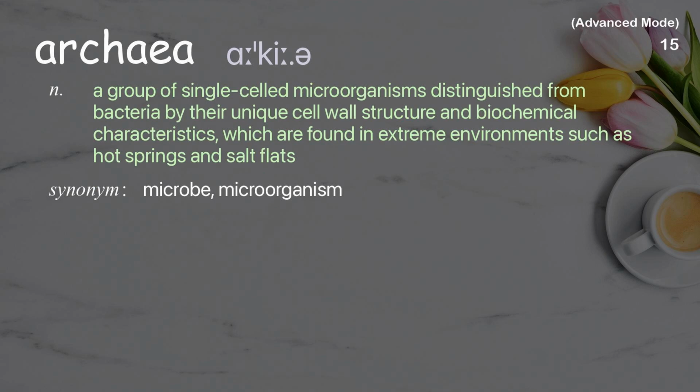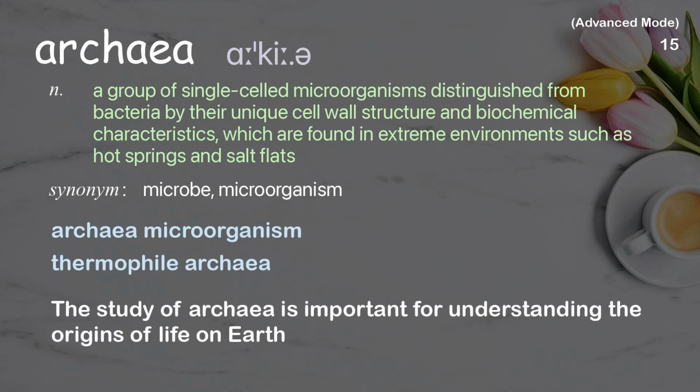Archaea. A group of single-celled microorganisms distinguished from bacteria by their unique cell wall structure and biochemical characteristics, which are found in extreme environments such as hot springs and salt flats. Examples: Archaea microorganism. Thermophile archaea. The study of archaea is important for understanding the origins of life on Earth.